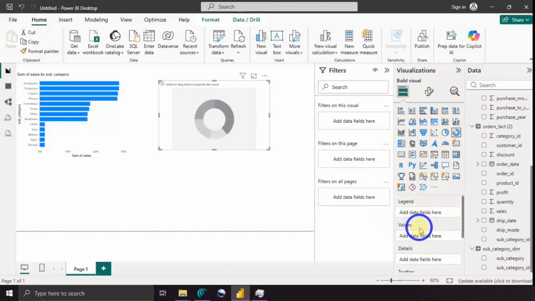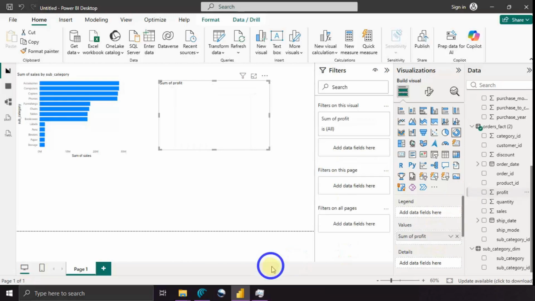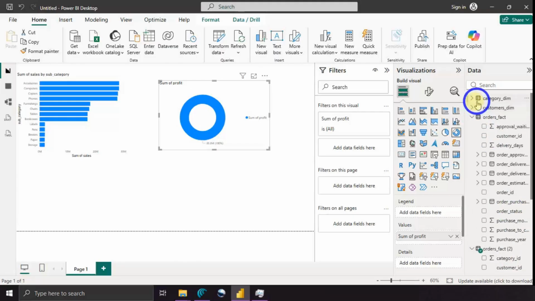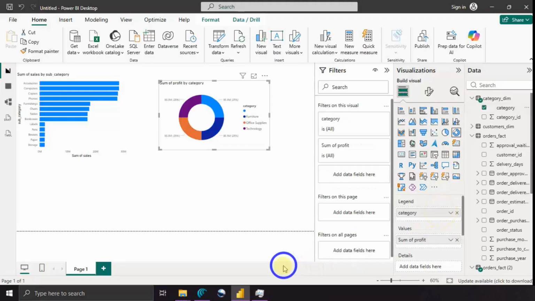The values always will be numeric values, like profit. We can drag profit into values, and the legend is the categorical data. We can take category and put it in the legend.